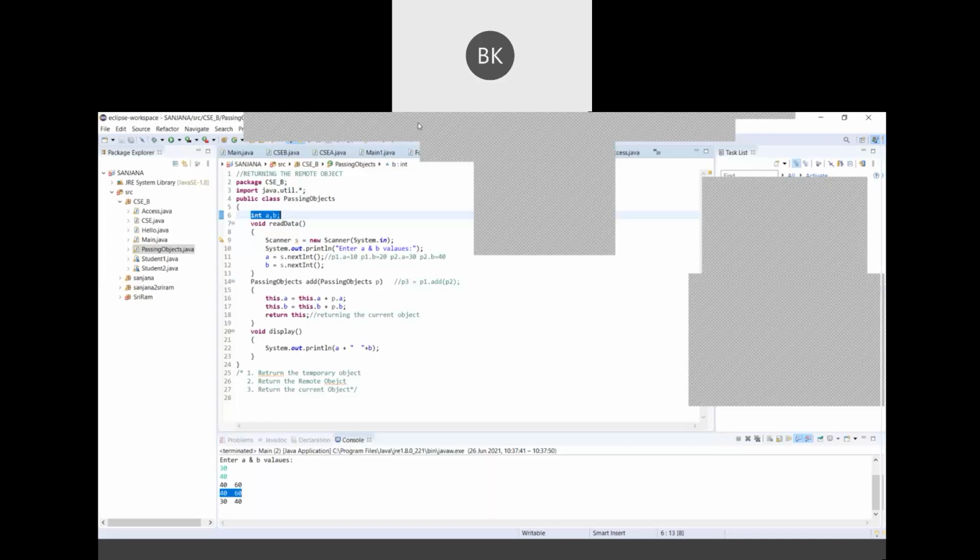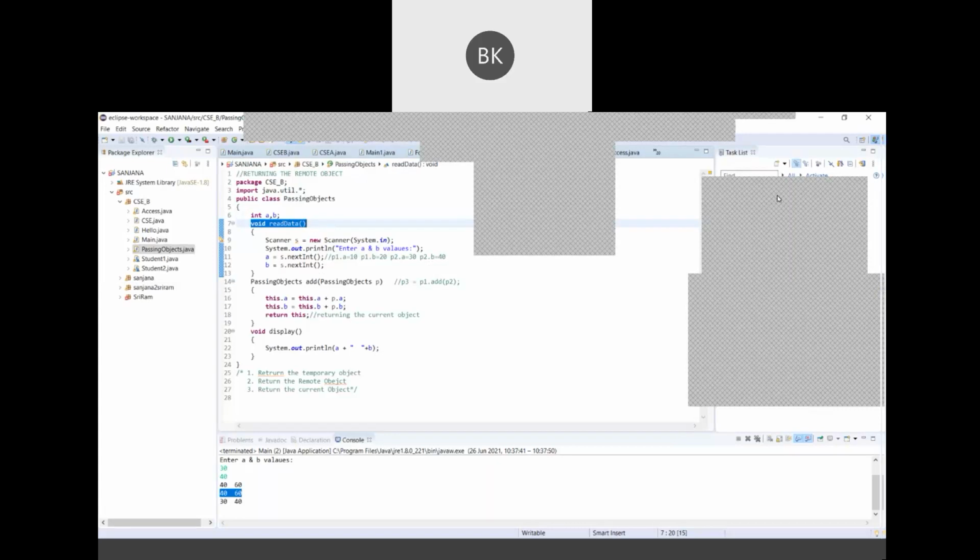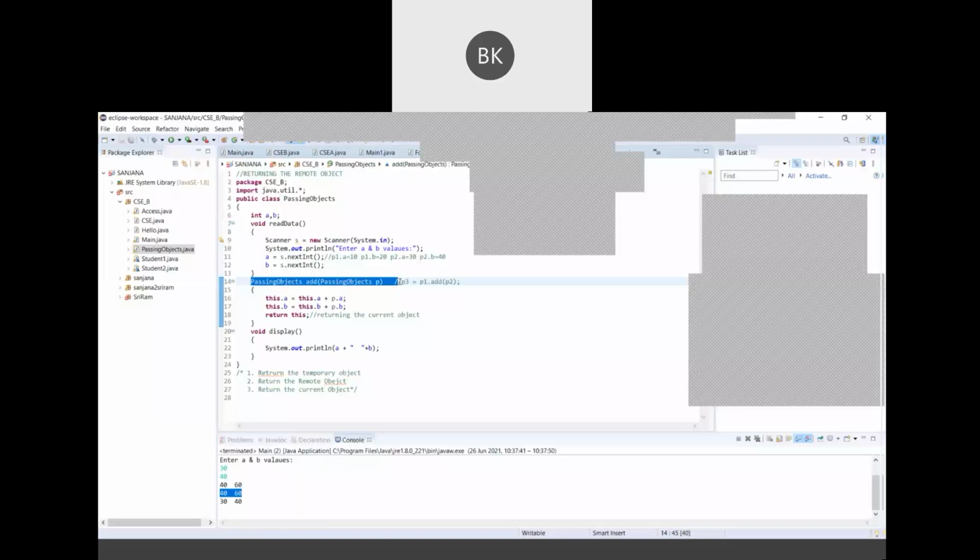Suppose here a and b, what kind of access? No access specifier. This is the method, which kind of method is it? It is also no access. What is the access control of the read data method? That is also no access specifier. Next, coming to this passing objects, which kind of access control? That is also no access specifier.